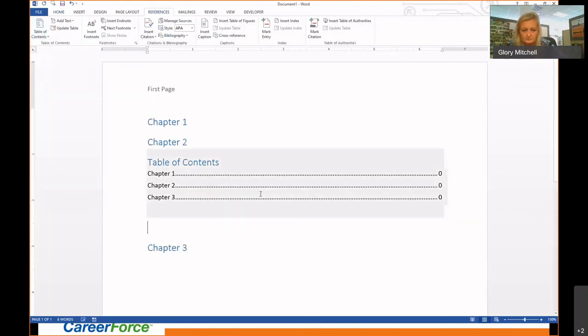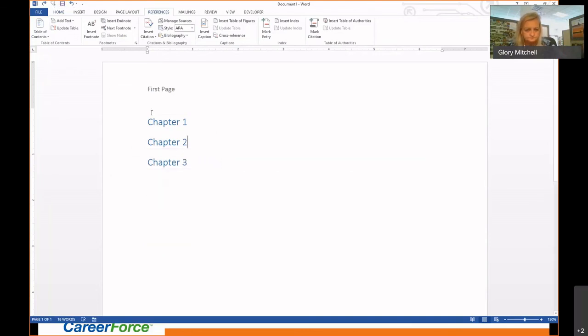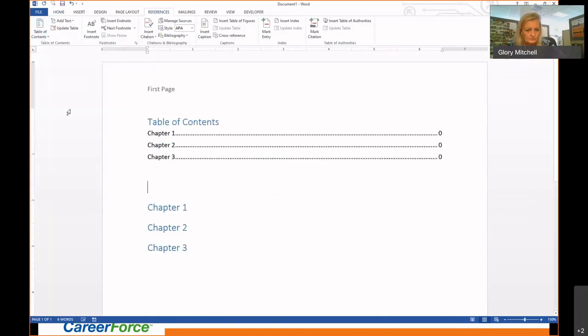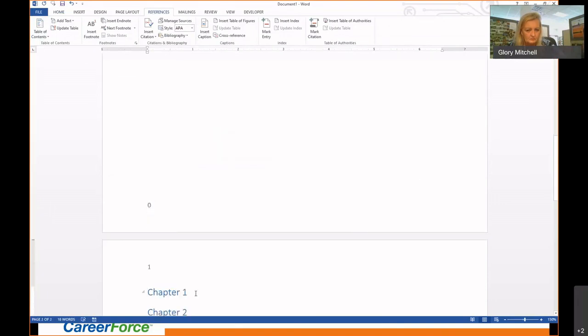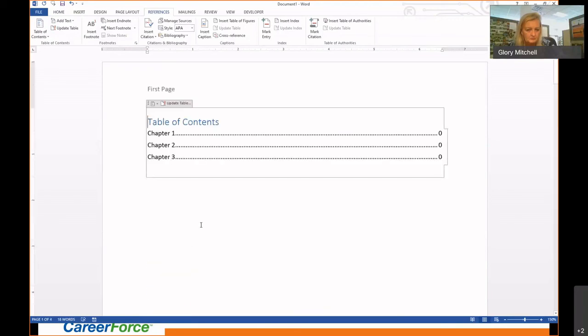Unfortunately, I had my insertion point in the wrong area. So let's click back up here, and I'm going to do that table of contents again. Because I had numbered this one 0 from last time, that's why you see it. Watch what happens when I put in a few page breaks here, and get back to the beginning. Now, already it knows I want to update this table. So chapter 1 is on page 1, chapter 2 is on page 2, chapter 3 is on page 3. They still show wrong. So I'm going to click on Update Table, and Update Table Numbers Only. Automatically fixed for me.